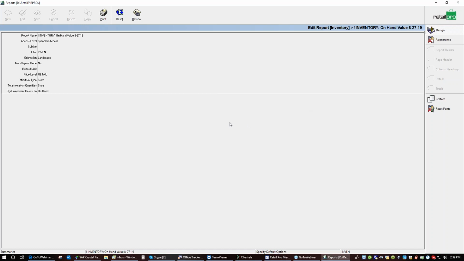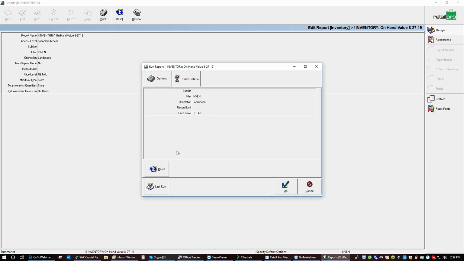Okay, now I usually stay in edit mode while I'm testing my report, because if I need to make changes to it, I don't want to have to go back into edit, get into the right spot. I want to already be in edit mode, and then I can make the change. So I'm going to go ahead and click on print. Now you'll notice this is where I would see a subtitle if I put it.